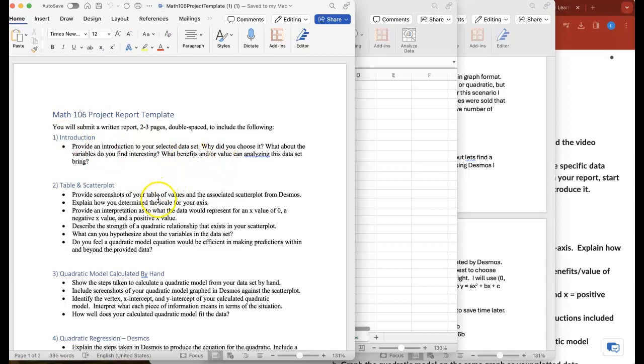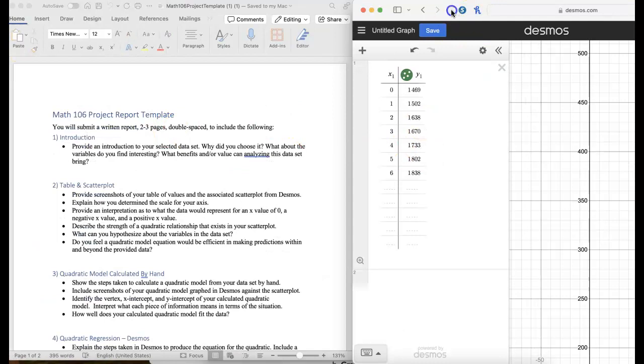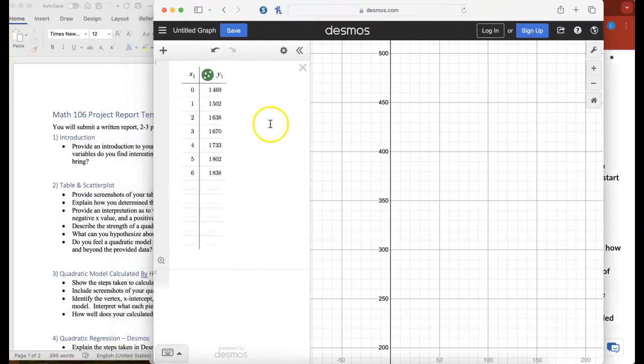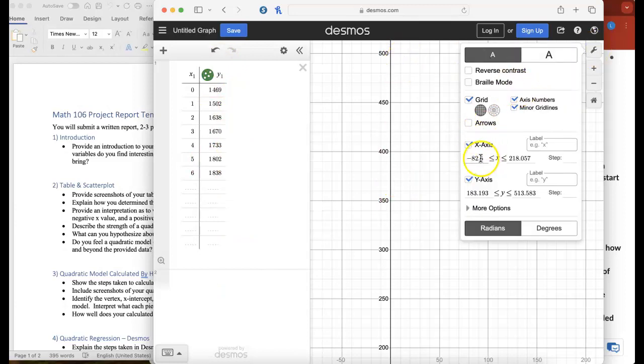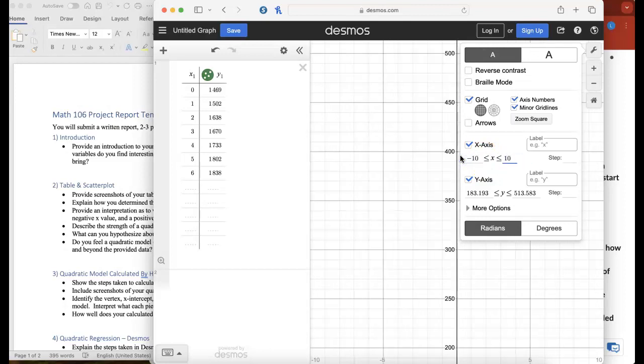Then you're going to provide a screenshot. Now, I chose to do this with the running shoes, and I definitely don't want you to copy my work, but I want to show you a couple of important things when you go to graph in Desmos. I can find my Desmos graph. So if we graph this in Desmos, these numbers are huge. So I could try to zoom way up here, but I wanted to show you that you can just adjust the window here. So let's say I want to go from -10 to 10, because I really don't need my x's to go very far.